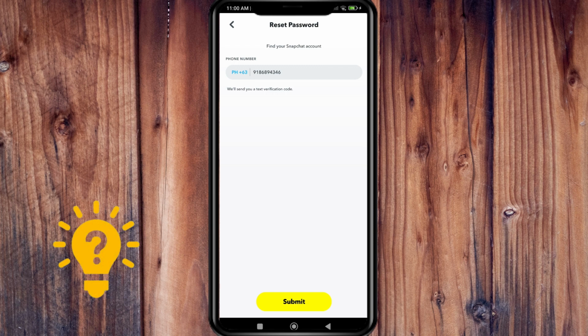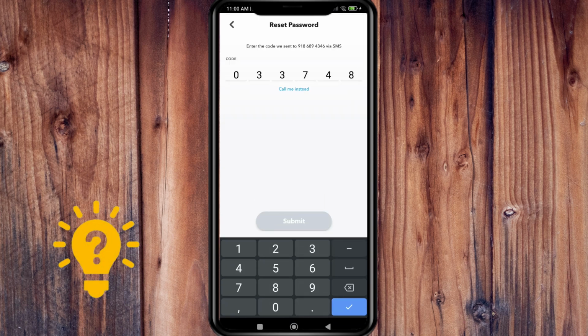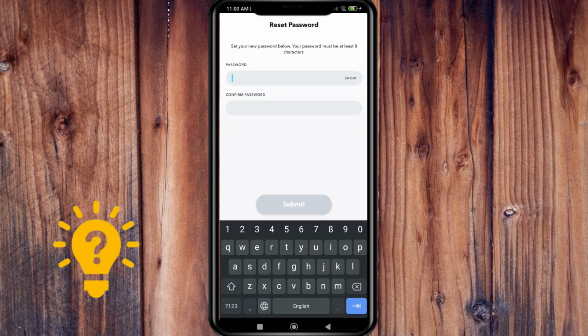You will just submit your phone number here and they will send you a text verification code. And here it's already automatically put. And you will just set your new password below.